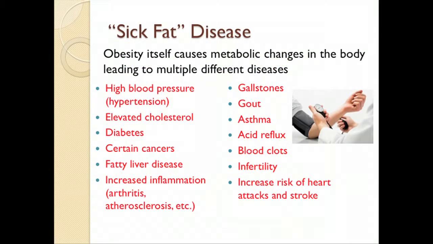So obesity is itself a disease, and it also causes diseases. And one of the terms that we use for obesity is called sick fat disease. And this is how the fat tissue itself actually releases certain chemicals and hormones in the body that cause some metabolic changes within the body and can lead to several of these diseases. And so some of the common ones that we see a lot are diabetes, elevated cholesterol, high blood pressure, but some of the things that people don't think about are things like gallstones or asthma, infertility. Of course, there's an increased risk for heart attack and stroke as well.